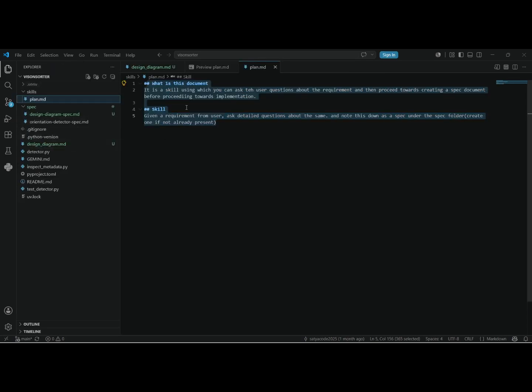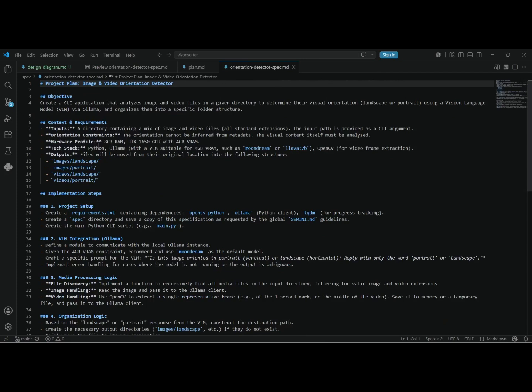Then once the plan is done, I prompt the coding agent to put all of this in the form of a specification document. So this is one such specification document, the orientation detector spec, that's what I call it.